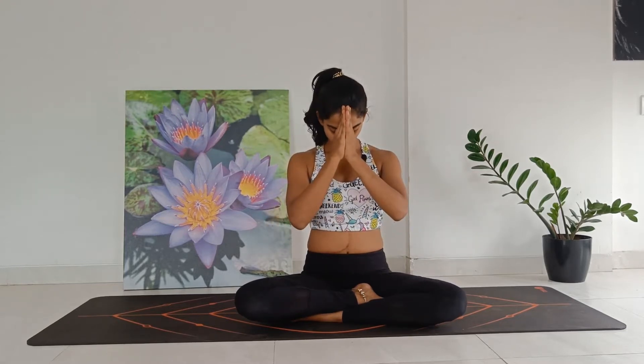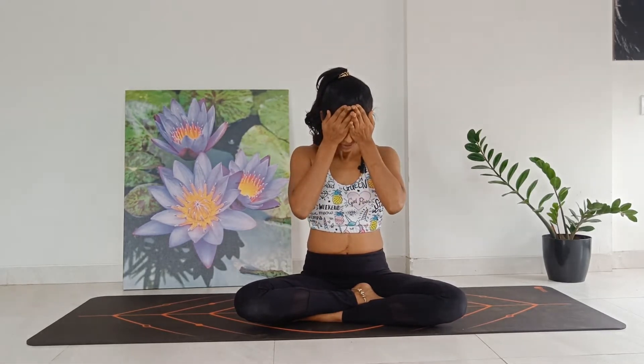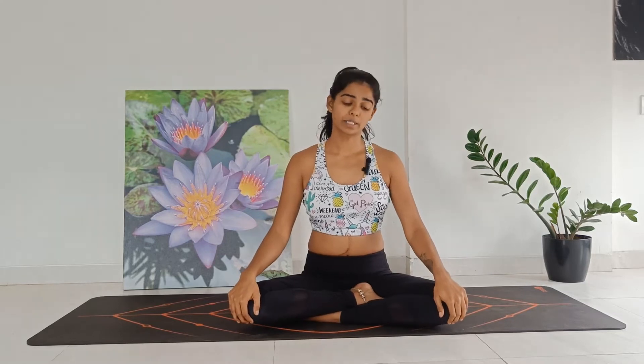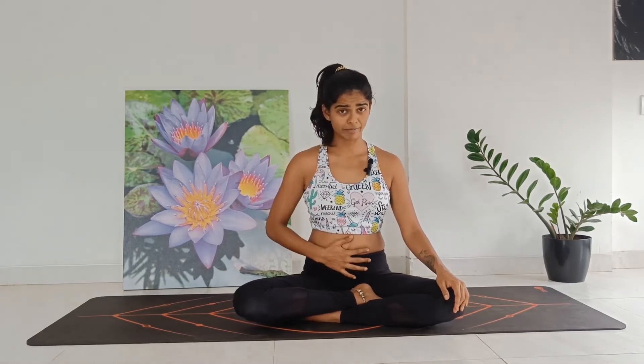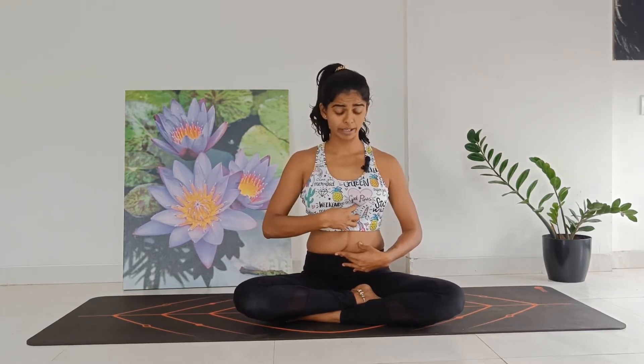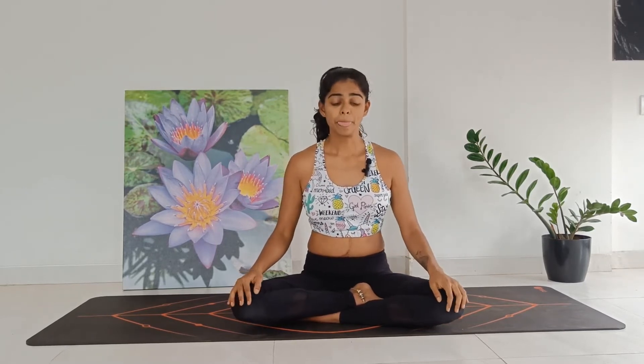Gently release the chin down. Let's start today's practice with some nice deep breathing. We work with our lungs in three parts: when you inhale, first fill the belly as if the belly is a balloon — make the belly big as you inhale through the nostrils. Second, fill the mid-rib, and third, fill the top chest. As you exhale through the nostrils, empty first the top chest, then the mid-rib, and gently give a little pull in for the belly — not too much, no compression on the belly.